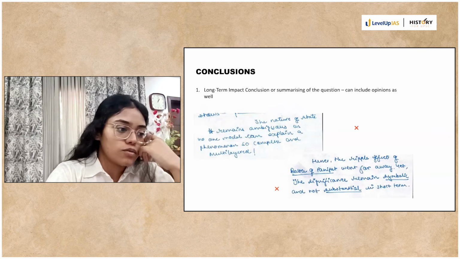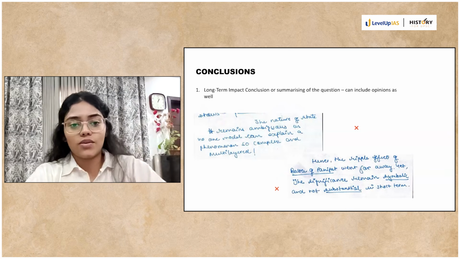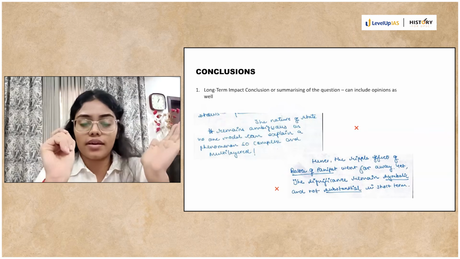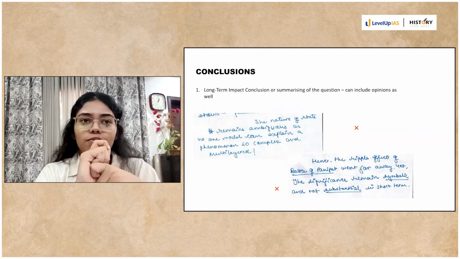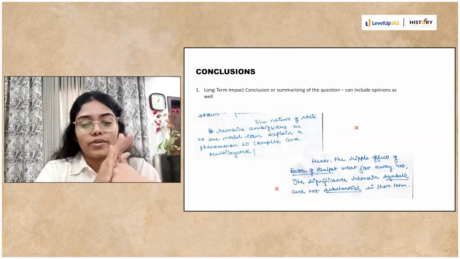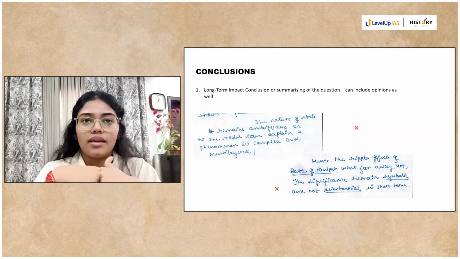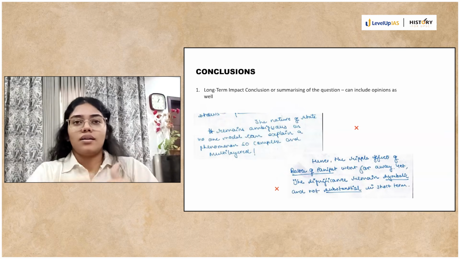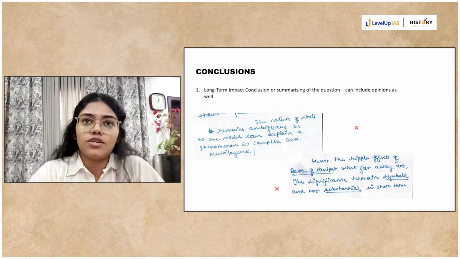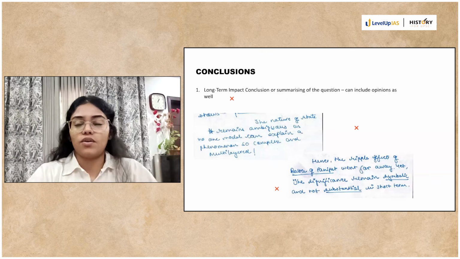ठीक है. So conclusion is like ulta pyramid. Introduction you have to do very pinpoint करके. Introduction has to be like hitting the bullseye. But conclusion is totally opposite. Conclusion where you can give a very broad based understanding of the topic. So conclusion में पहले तो firstly you have to summarize the whole argument that you have done.